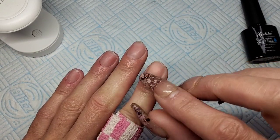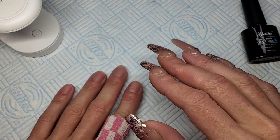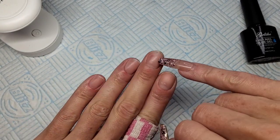I normally just file down to the base coat, and once I feel like I've hit that base coat, I'll use a hand file to get the rest of it off. And can you see this red mark on my natural nail there?